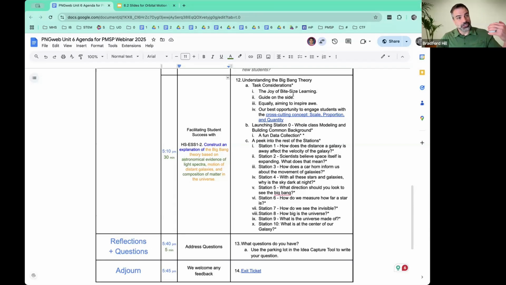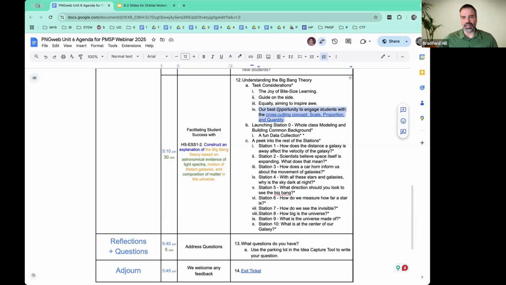It really allows the teacher to be the guide on the side. Especially in this unit, students have just, like, whoa, I never thought about that, or that is so weird. They oftentimes want to talk to the teacher about it, bounce ideas off of you, and ask follow-up questions. So that's really great. And this is another real chance to inspire awe, and we have it here.